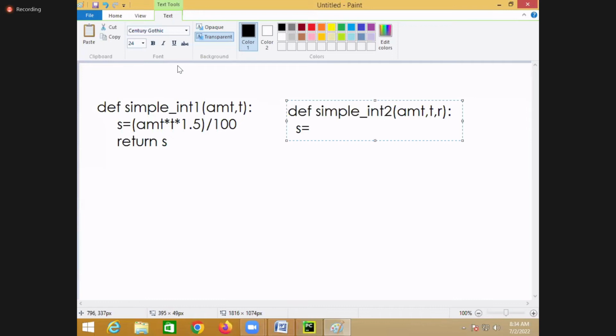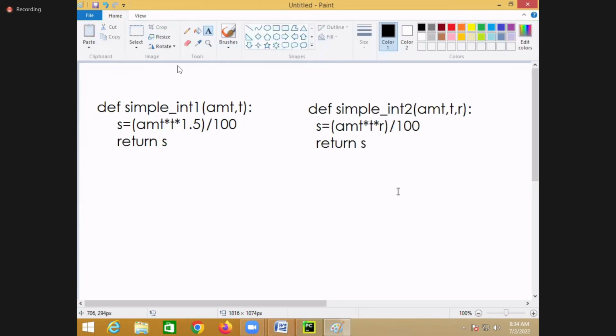Then here I'm writing simple interest equal to amount into time into rate divided by what? 100. And then I return simple interest. So how many functions have I written here? 2. If I want to find the simple interest with the default rate, I call the first function. If I want to find the simple interest by giving rate, I call which function?